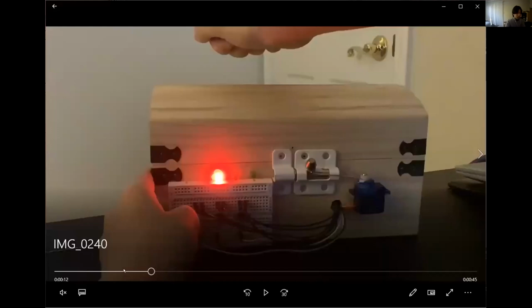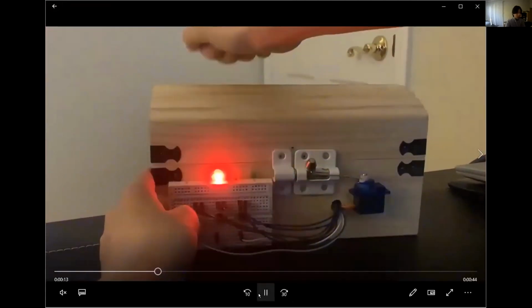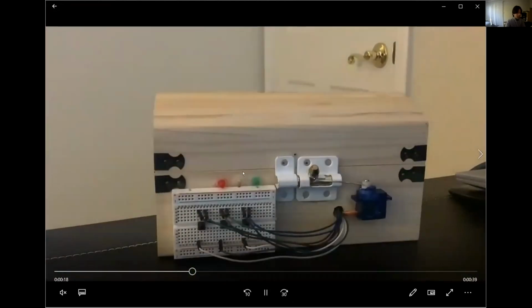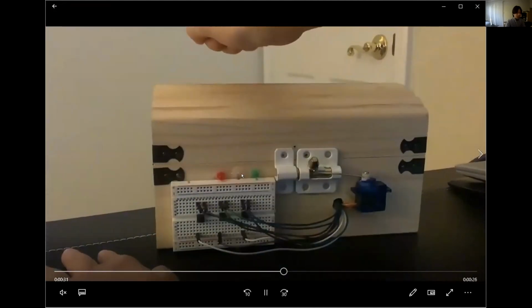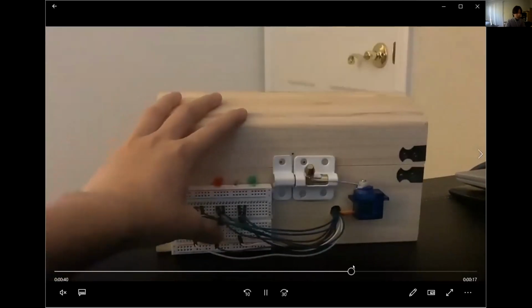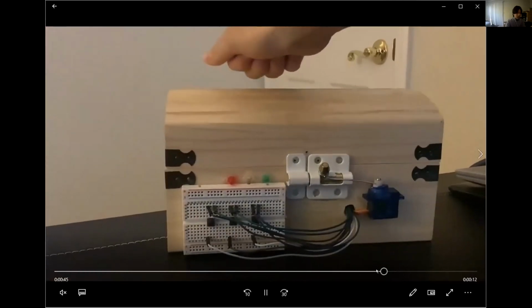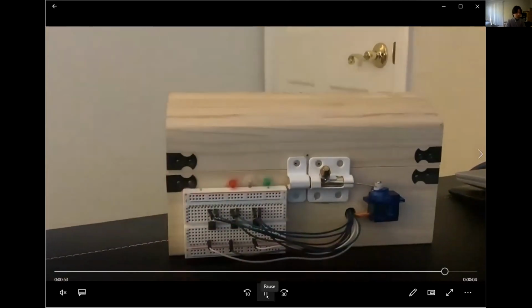So my camera's kind of bad, so I'm just gonna share my screen for a video. So this is the recording. There's a programming button, so you can record the correct sequence. And then I installed an LED system so that it blinks it back. And then, if I input the same code, then the lock opens. But if I do it incorrectly, then it displays it as incorrect.